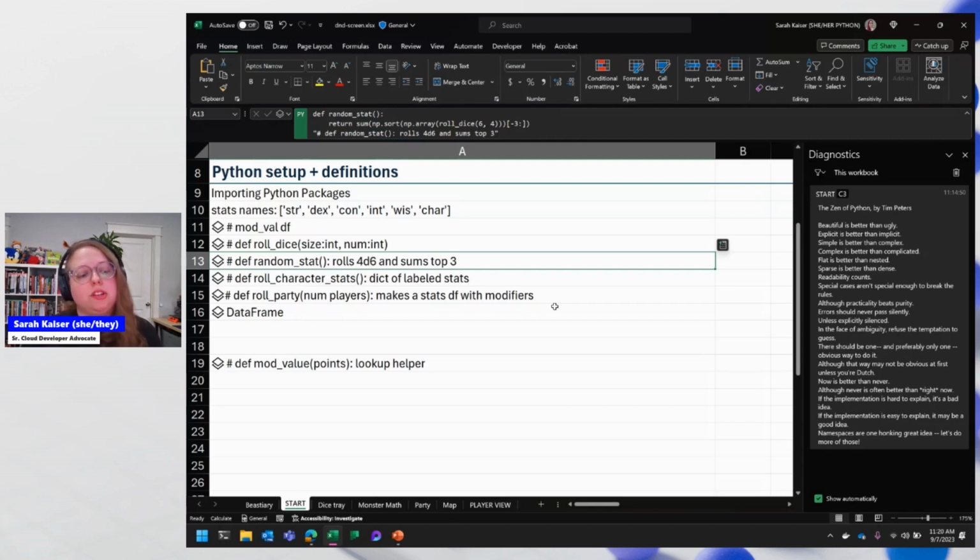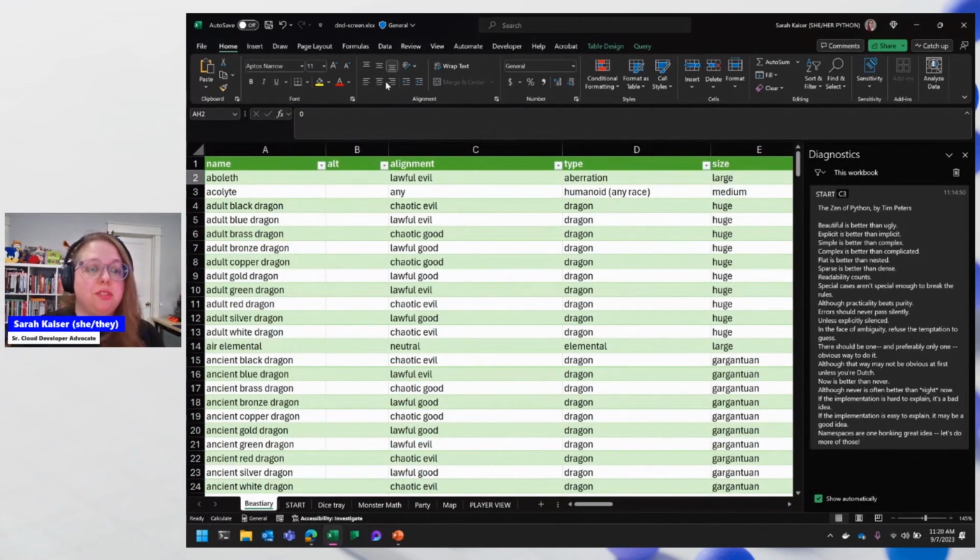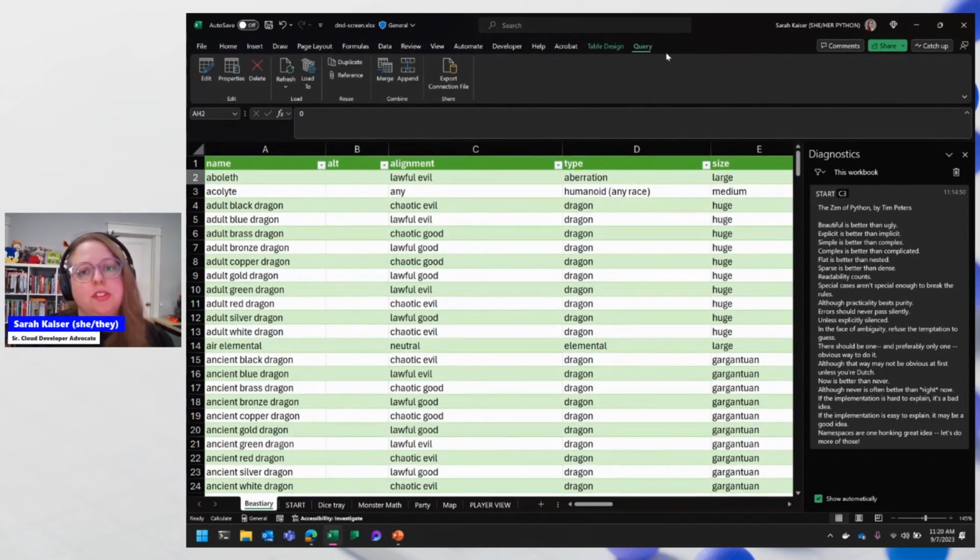So that's where using some of the Excel tooling can make that a lot easier. I had not known about this feature before I started playing around with Python in Excel, but there's something called Power Query in Excel. As you can see, the tab comes up here because I'm in this sheet. But basically, I found somewhere on GitHub, somebody had a spreadsheet in their repo that was the fifth ed bestiary, like the monster manual. So I wanted to be able to randomly generate encounters for players. And I didn't want to type in, and I didn't necessarily want to copy in, because maybe I want to stay up to date to some other resource. Maybe I get some other mods added in here.